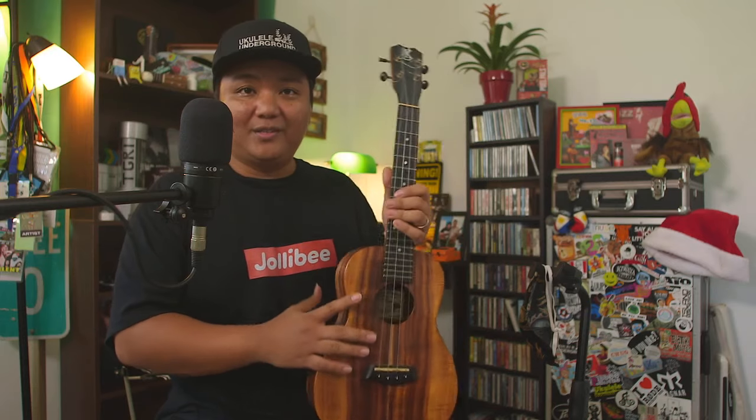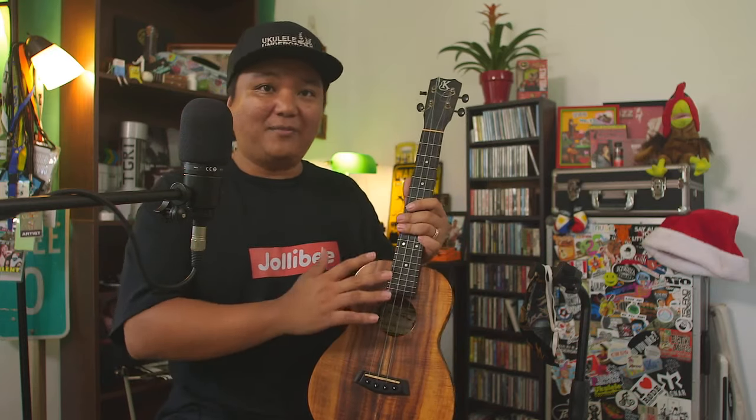It sounds awesome, but sound is really subjective, because if I got another one of this exact same model, with exact same koa materials, those two would still sound a little bit different. But if you don't want to pay the 1,000-plus for a full koa tenor, getting an Oha is actually a great deal. It's a good bang for your buck, and you get a nice bright sound and that Kanile'a tone. So it's pretty close. Have you guys played it?